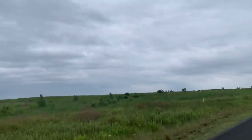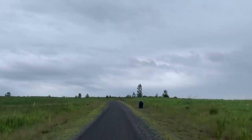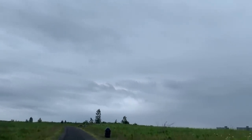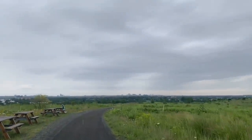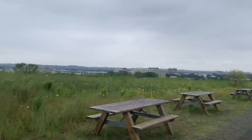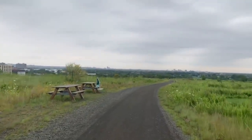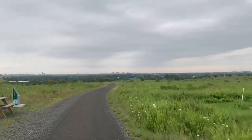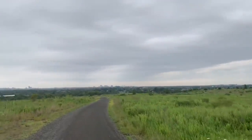If you're familiar with Roy DeMeo, you know the significance of Flatlands — that's where the Gemini Lounge was. Looks like rain is coming, so I'll head down. Hopefully it's not raining too much and we'll get a chance to walk down under that bridge over the highway and check out the other side. I really want to give you guys a feel of the area.